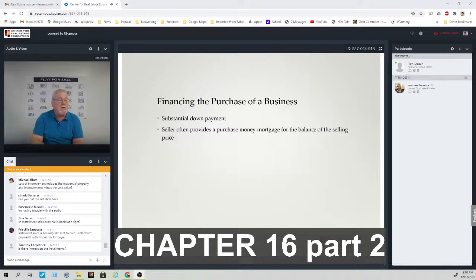Other things could include accounts payable and accounts receivable as a value-added or subtractive item. If you have a large outstanding accounts payable, that means your business owes vendors, and I would pay less for your business because I would have to pay off those vendors. Or if you have a large accounts receivable, that means there's money due the company that hasn't been collected. I'd like to see that list to find out how much of those dollars I could probably collect. That could add value to the business. But again, at some point, some of those debts are not collectible. I have to make a value-based judgment on those things.